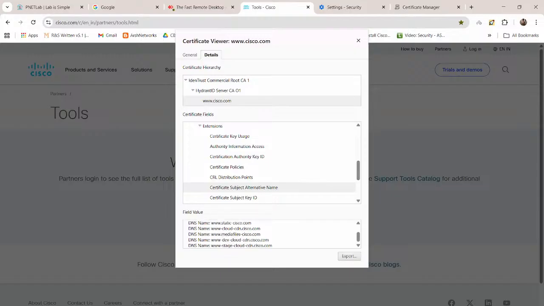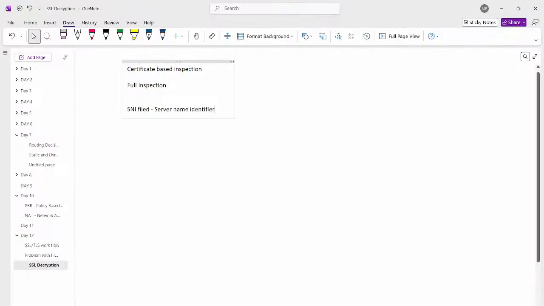You are seeing all these DNS names, right? This is called the SNI fields in our certificate. So with the SNI field, a firewall can only read the server name identifiers. It will not actually read the data. With full inspection, a firewall will decrypt and encrypt, which means it will read the full data.